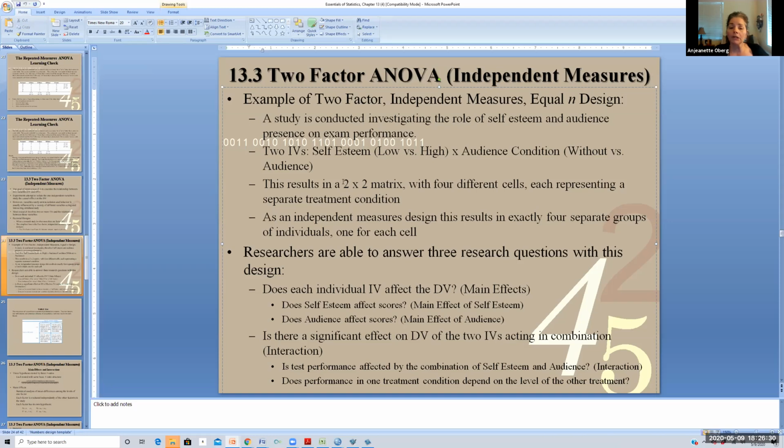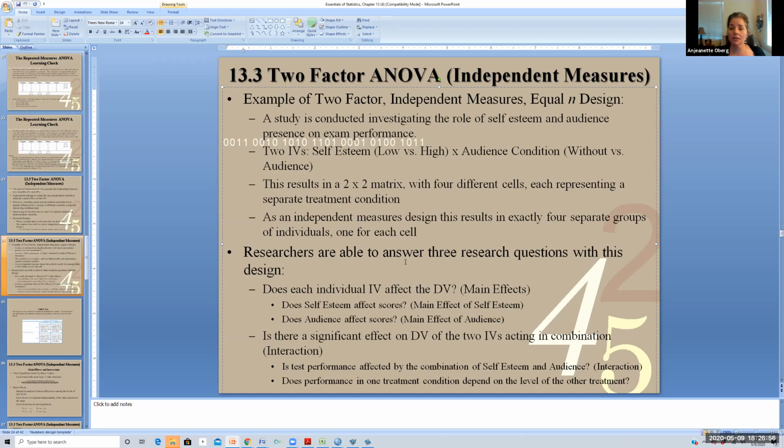When you are looking at the equation that corresponds to the research design, you can literally multiply the numbers times one another, and that tells you how many total conditions you have in a study. So in this case, 2 times 2 is 4. We have a total of 4 separate groups or 4 separate conditions in the overall study. And I'll show you in a matrix in just a bit.